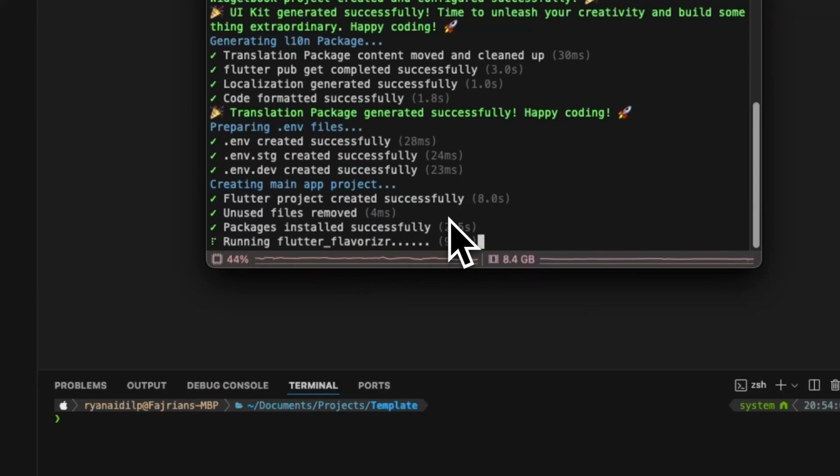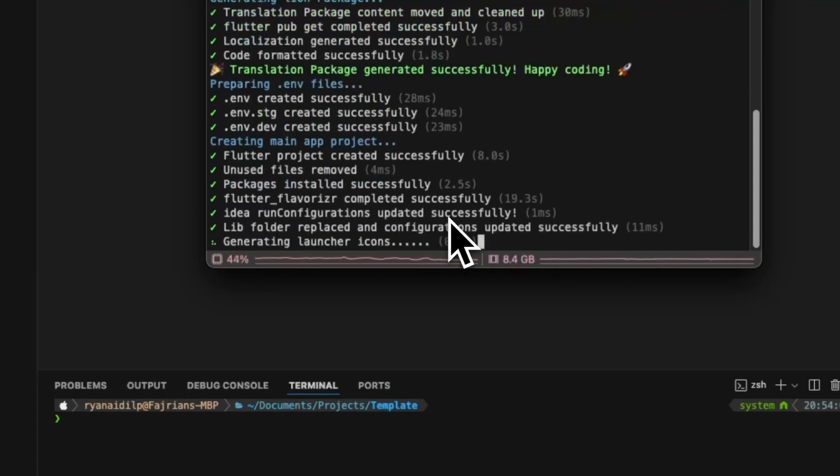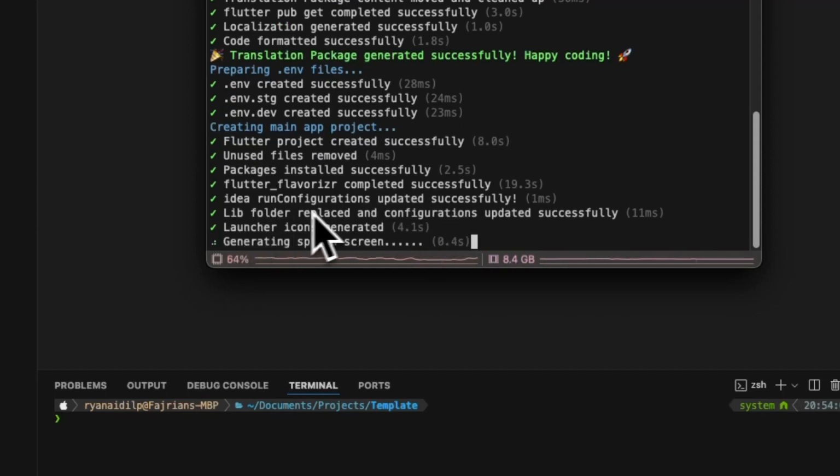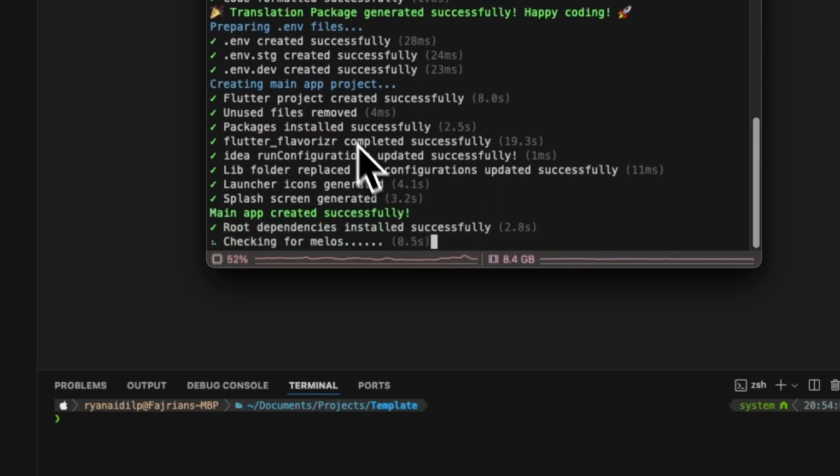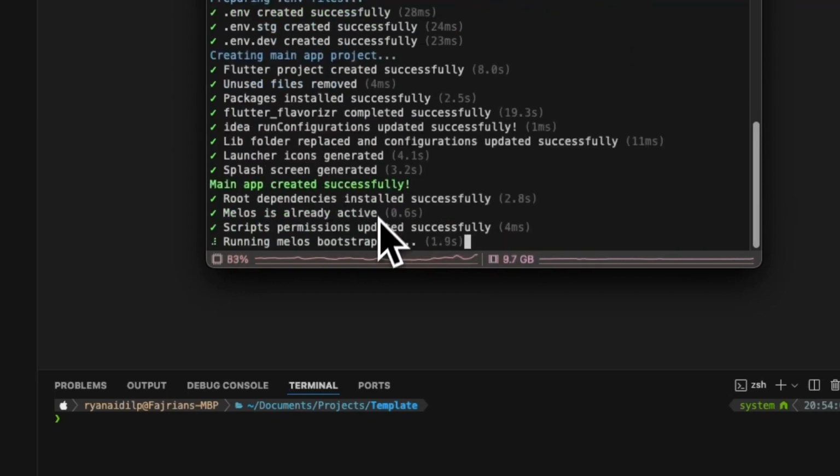There are three main flavors: development, staging, and production. We generate all of them using Flutter Flavorizer. So here we already have the IDE run configuration updated. Launcher icons plus splash screen. Okay, the main app is successfully created.